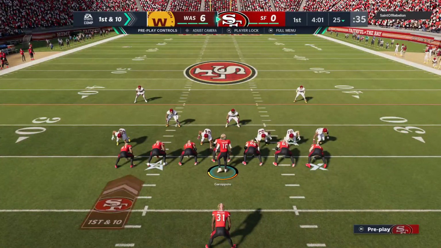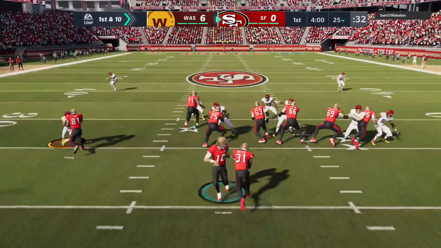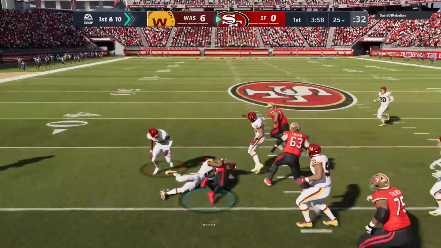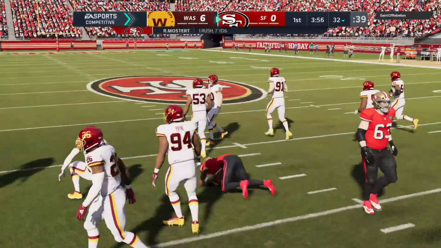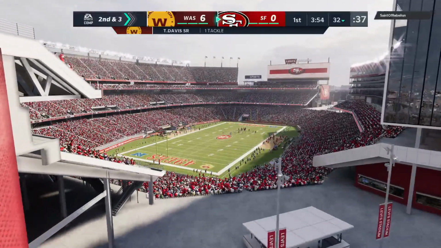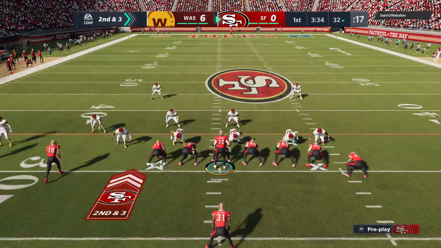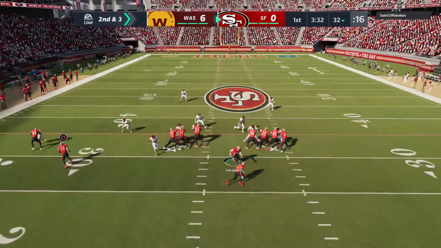Garoppolo going to bring the Niners up here 1st and 10 at their own 25-yard line. They'll run for the first time with Raheem Mostert. He's going to be dropped following a pickup of 7 past the 30 to the 32. Thomas Davis on the tackle. 3 yards remain for 2nd down. Brings up 2nd and 3 at the 30.